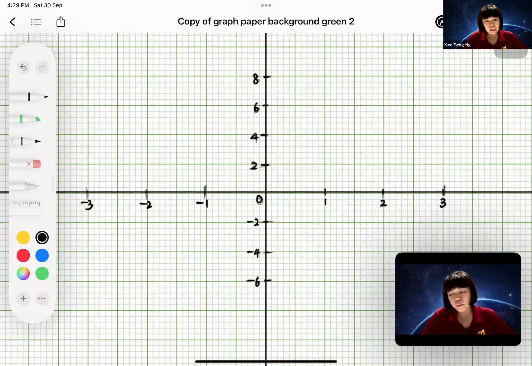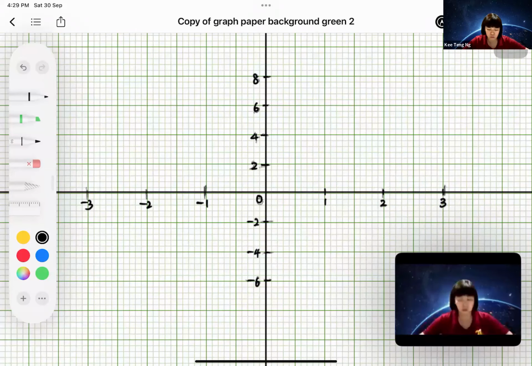Those who are done drawing the x and y axes, we can plot our points on our graph slowly, right? How about the rest? Where are you at? Have you finished drawing the axes? Okay, Ken, Redon, done, Jared, done. Kione, Nicholas, okay. How about Ian? Ian, Derek, Ariane? Okay, Anna, okay.